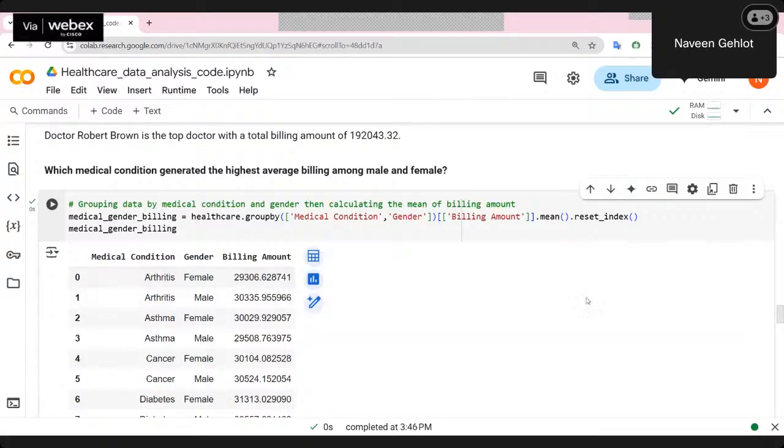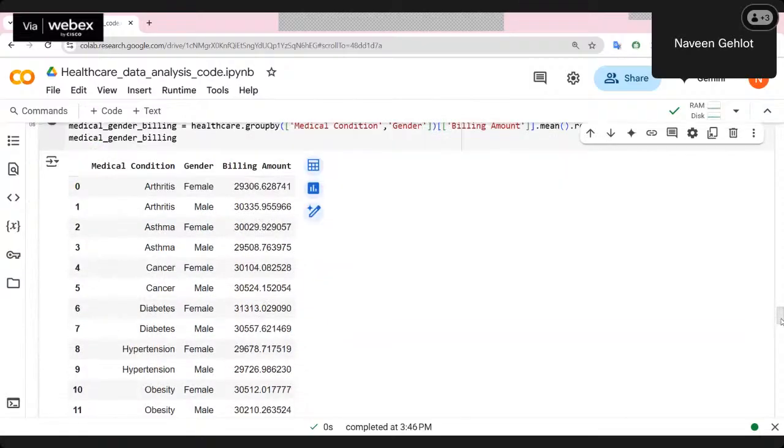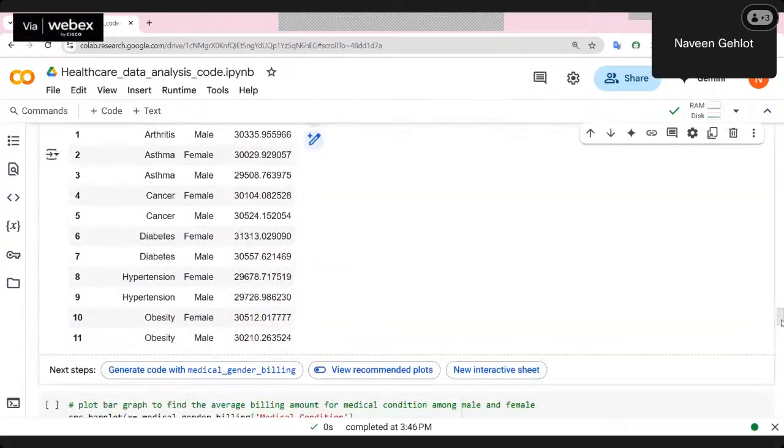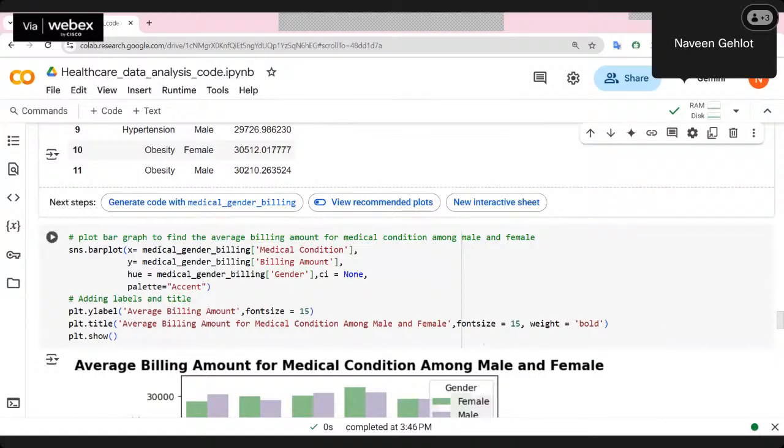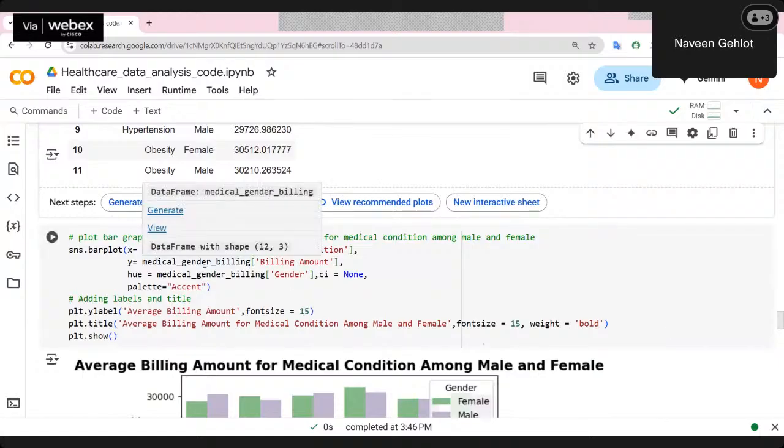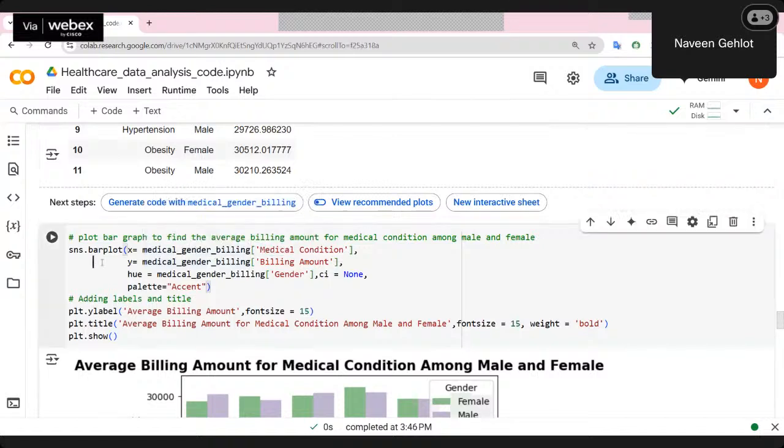This is the stats, and for the stats you either sort it or go further because it is easier to understand. It's a bar plot, in the bar plot, medical condition with the billing amount.